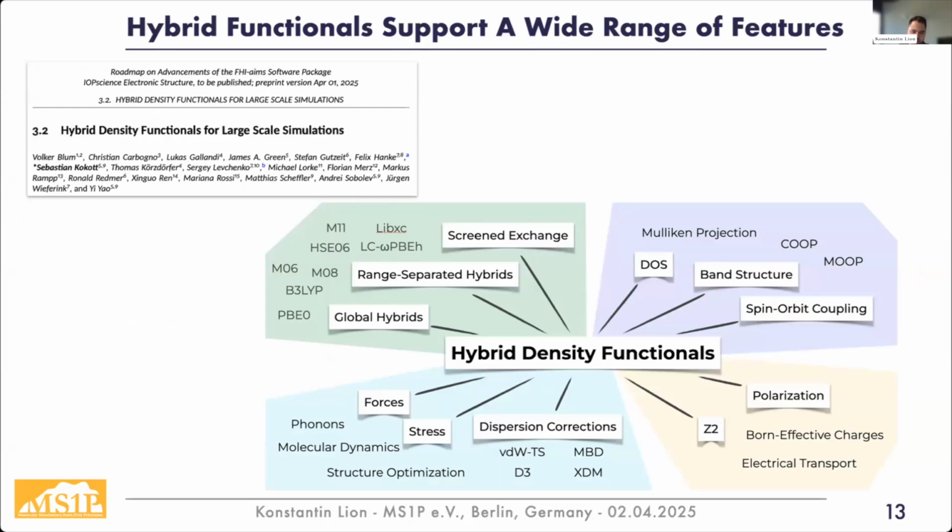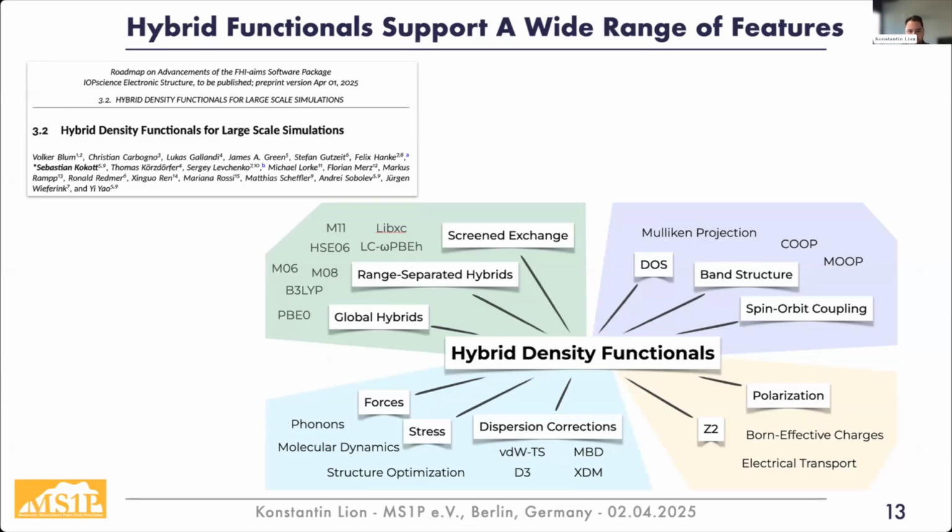And for that, we need a host of features, of course, which are implemented in conjunction with these hybrid density functionals. And this is an excerpt of the roadmap on the advancement of the FHI-aims software package, which is, fingers crossed, soon to be published as a preprint, maybe already before Easter. So yeah, maybe you're lucky enough, and this is an Easter present for you to read. But one part is these hybrid functionals, which have support for several things, such as forces, stresses, dispersion corrections at many different levels, whether it's a D3 correction, many-body dispersion, or XDM, and all kinds of output functionality as well.